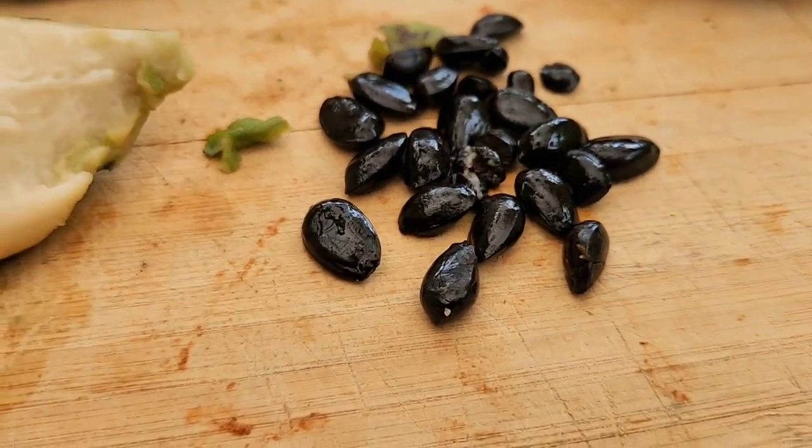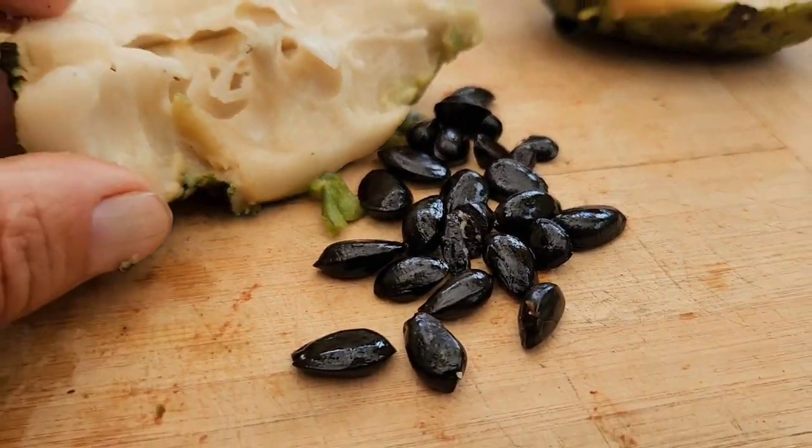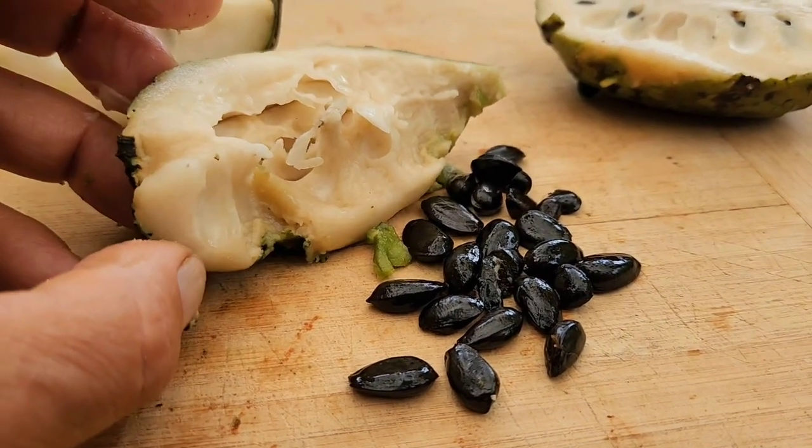It's like I'm biting into it, which you're not meant to — it's meant to be like custard, like cream. This ain't creamy at all. Look at all the seeds here — I've only pulled the seeds out from one third of the fruit, look at that. Can you believe it? That's why it's not popular with so many people.